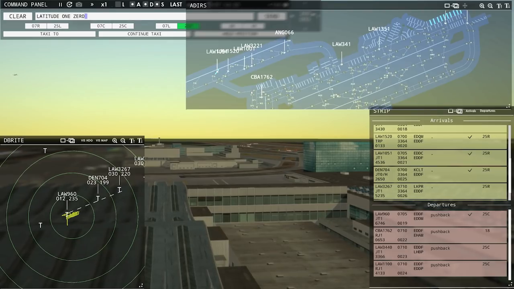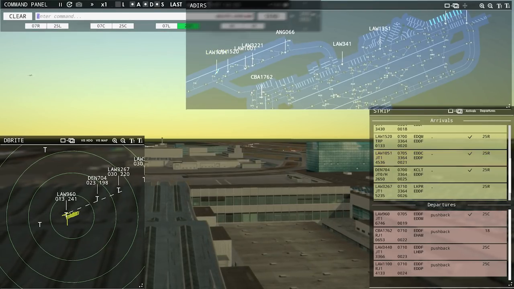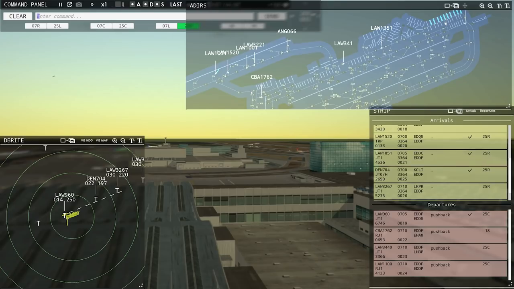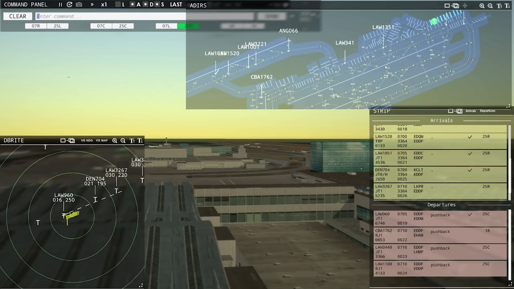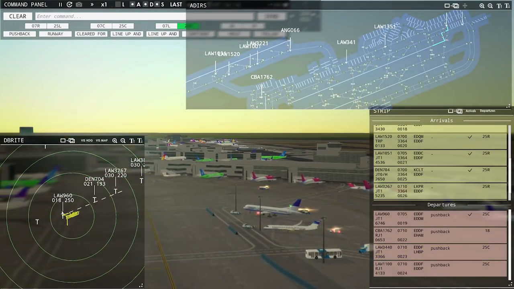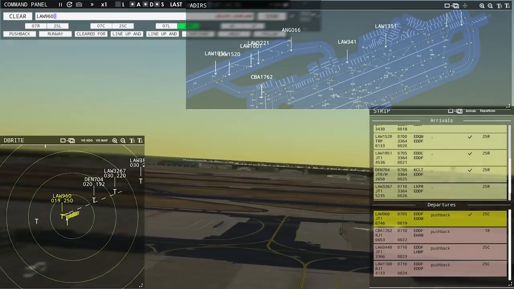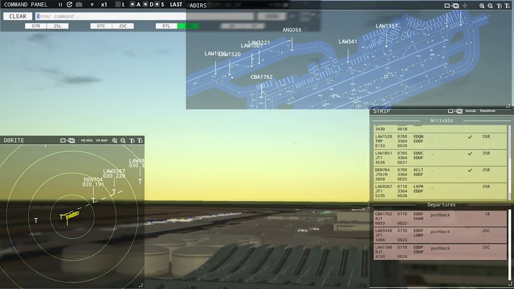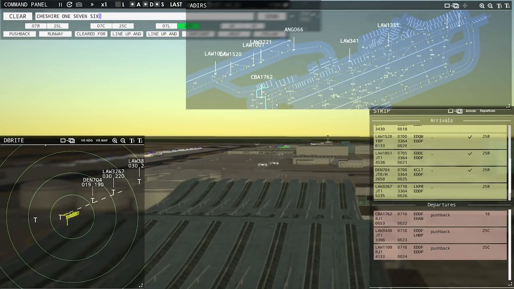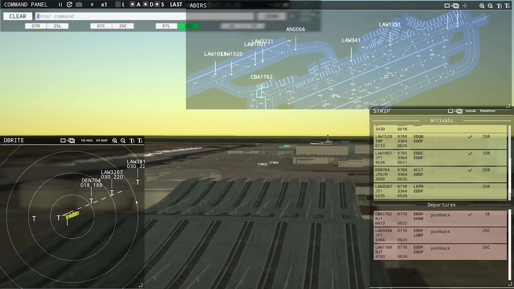Latitude 1051, runway 25, correction. Negative. Latitude 1051, taxi to the ramp via Papa. Taxi to ramp via Papa, latitude 1051. Latitude 960, contact departure. Roger. Good morning. Cheshire 1762, runway 18, cleared for takeoff. Runway 18 cleared for takeoff, Cheshire 1762.